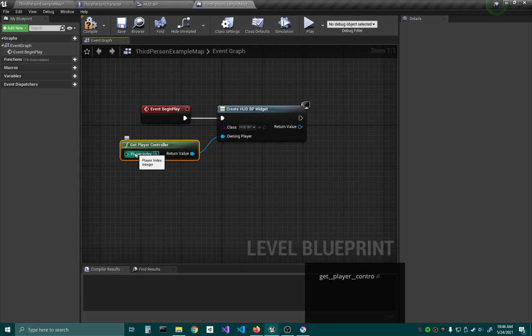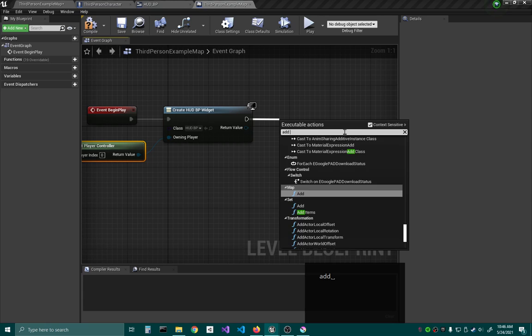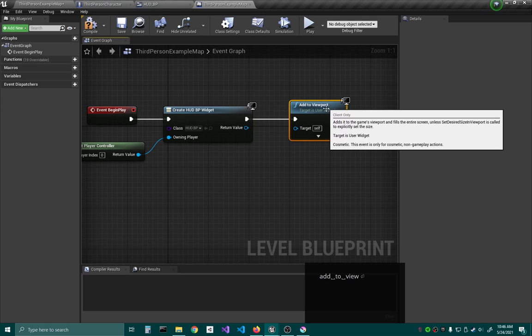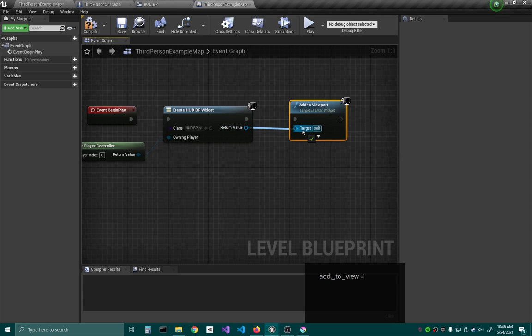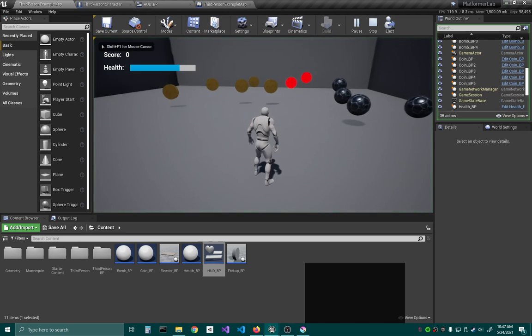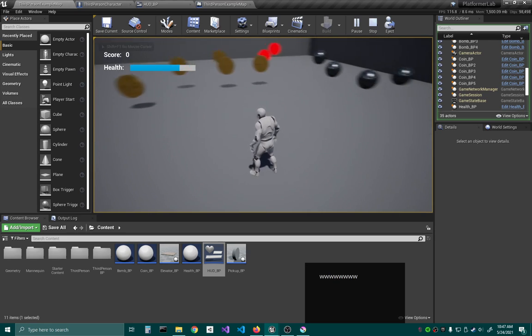Since this is a single player game, it's just going to be 0. So after we have created the widget, we need to add it to the viewport. So I just connect this return value and execution pins, and now compile and save. And so now if I hit play, voila, we've got our score and our health in the top left.